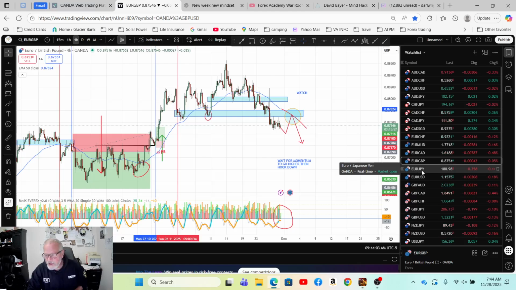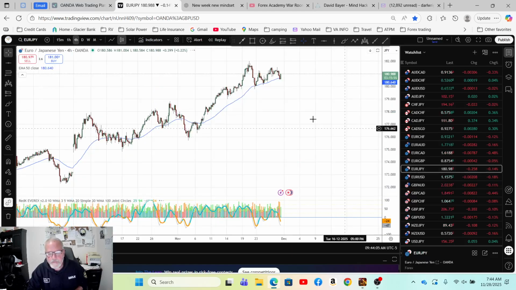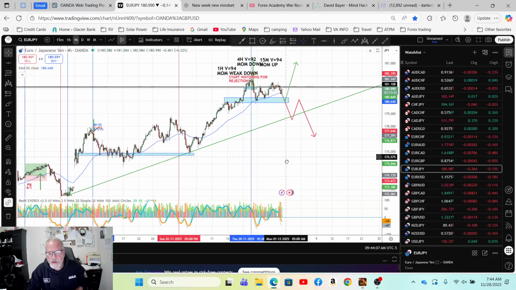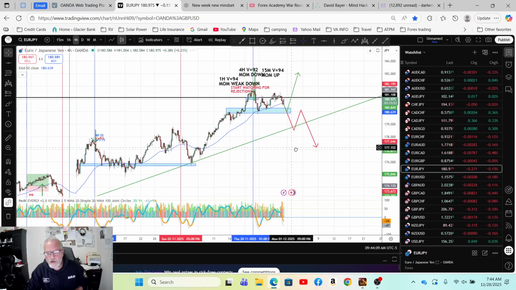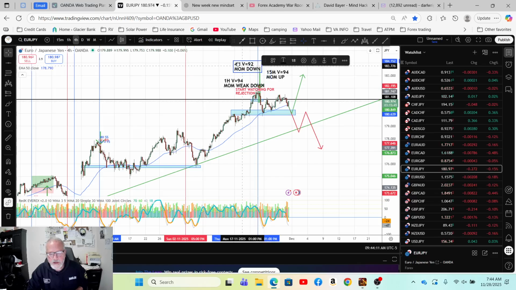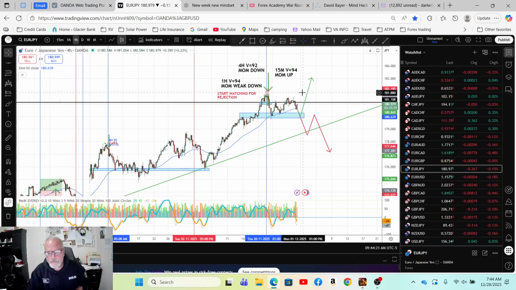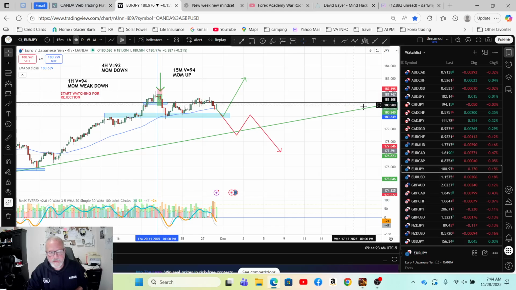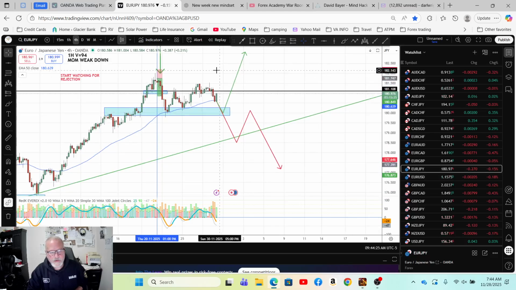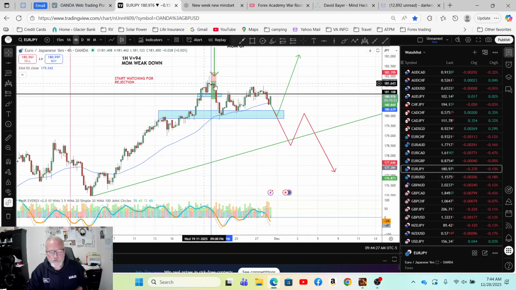Euro to the yen. And this is another one that could go either way. Took a nice little profit in that one last week or this week, whichever that was. And I called out this one and posted it in TradingView and Facebook. Take a look at it there. Nice little shooting star right here. So confirmed.